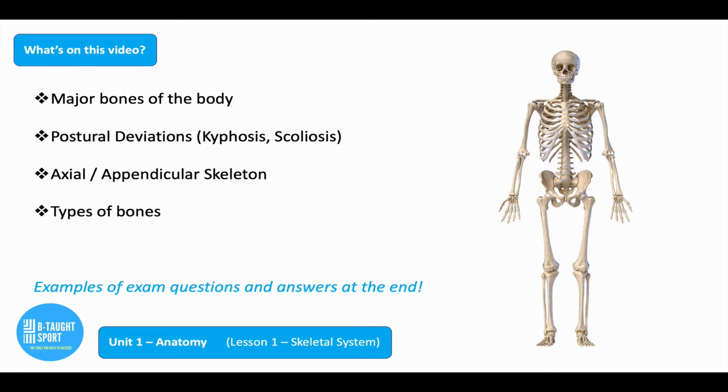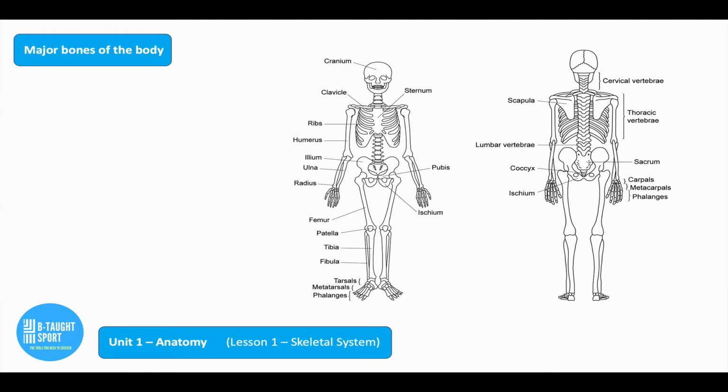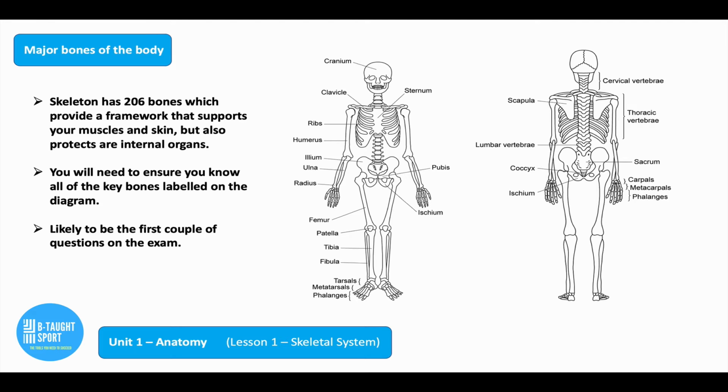Now the first part I'm going to go through quite quickly. Reason being is you should know this pretty well. Whether you did GCSE PE or you did BTEC level 2 or you didn't do either, it's really essential that you know the key major bones of the skeletal system. Now on the right hand side you'll see there they are. There are 206 bones in total. Now luckily you do not need to know all of those, but you will need to know the ones listed on the right hand side.